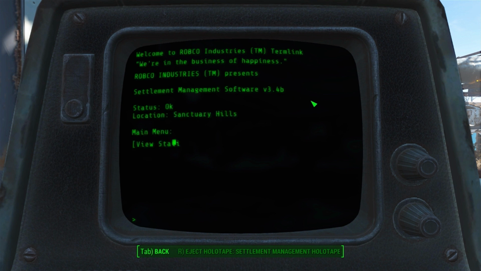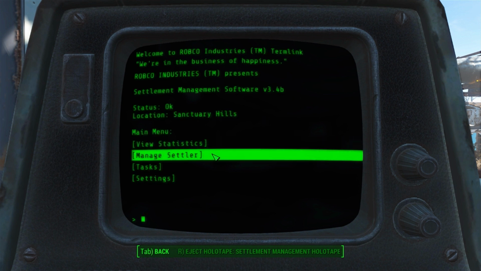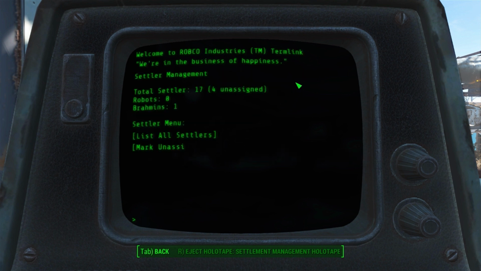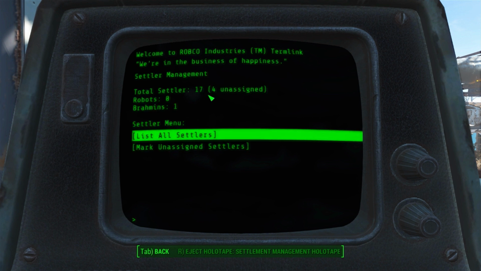Now, if we go back to the main menu, we can move down to Manage Settlers, which is where, oh boy, we really start to get into the complexity of this mod, and this, again, will give you the total number of settlers that you have. It will show you how many I have that are unassigned. It will also show how many robots I have in this particular settlement, 0, and also how many Brahmin are here.